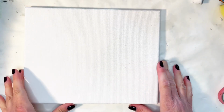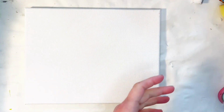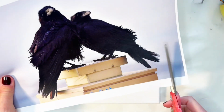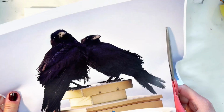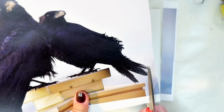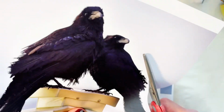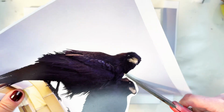Okay, the last technique that I'm going to show you today, this is actually an experiment. I have not done this one myself, but it should work. This is along the same lines as the one that we just did. So I have this image of birds here. I'm going to trim this down. Actually, I think I'm going to take it in pretty close to the image of the birds, not getting exact here.